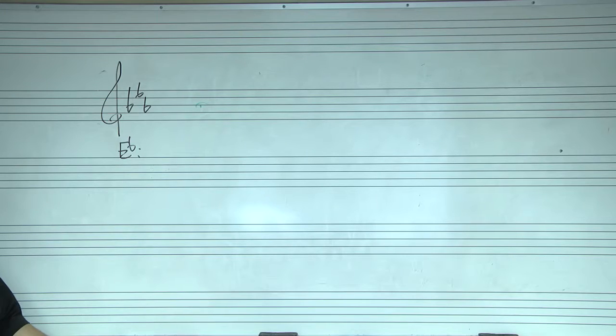Well, wait. What's the first chord? C minor 7. Well, how's that relate to being in the key of E-flat major? Look on your chart. It's the relative minor. It's the sixth chord of E-flat major, but it's the one chord of what scale? The C minor scale. So your guess then would be this tune is in the key of C minor, because the first chord is C minor 7. So that's what you look for. It's the key of E-flat, but the relative minor of E-flat is C minor.